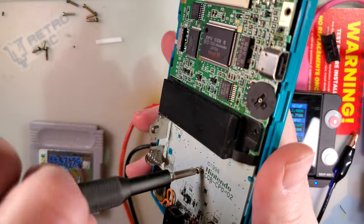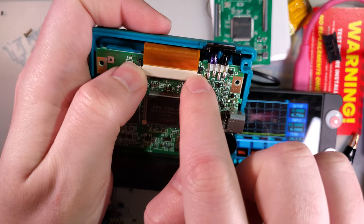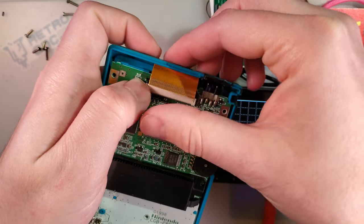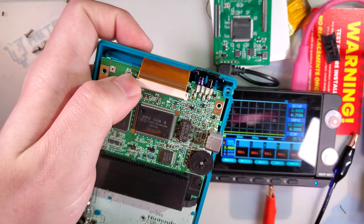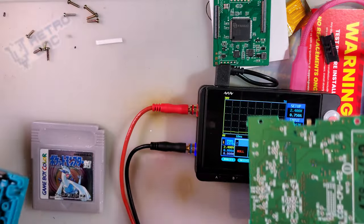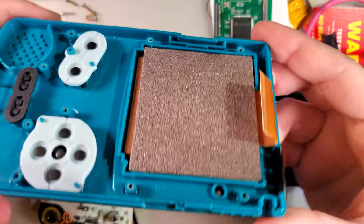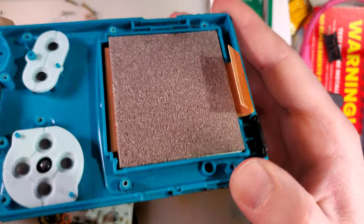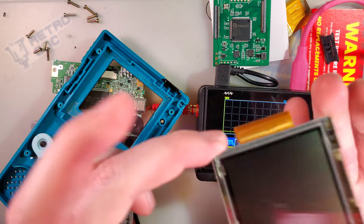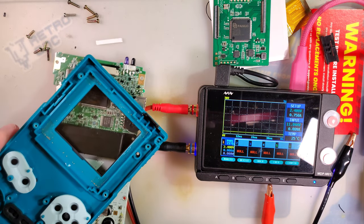Now that we have our baseline, let's pull it apart and continue the install. Kill that last screw — the screen comes out by sliding the two latches up towards the top, and the whole bail slides out. If you can't grip the ribbon it's a little more difficult, but you can hinge the whole thing up and pull it out. If you're reusing your original shell, pop out the original screen by giving the shell a little twist to pop that adhesive, then pull the screen out — easy peasy.